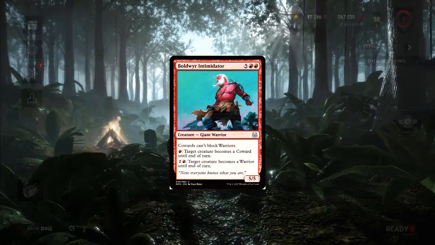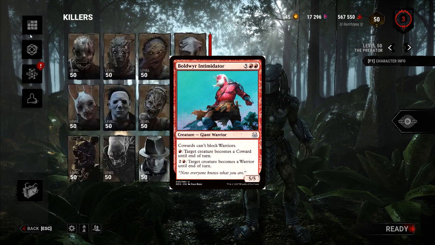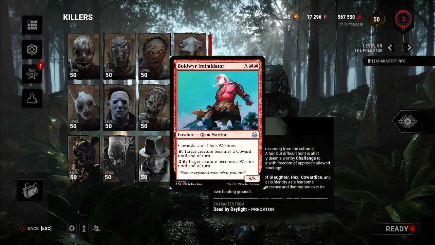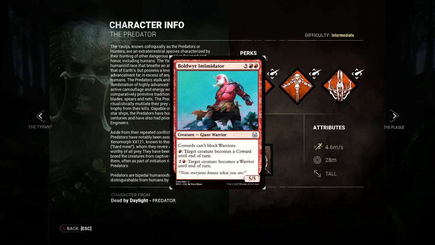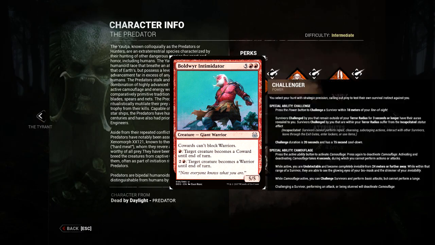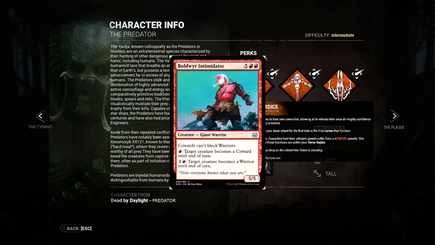Coward is a type of creature card in the game that I don't believe has ever been printed on a card, but it's a creature type nonetheless. So anything that's a coward can't block warriors. And it has an ability where until end of turn, it can turn another creature into a coward. So you can basically call out your opponent's board, call each of their creatures a coward if you have the resources to do so, and swing in with your warriors.